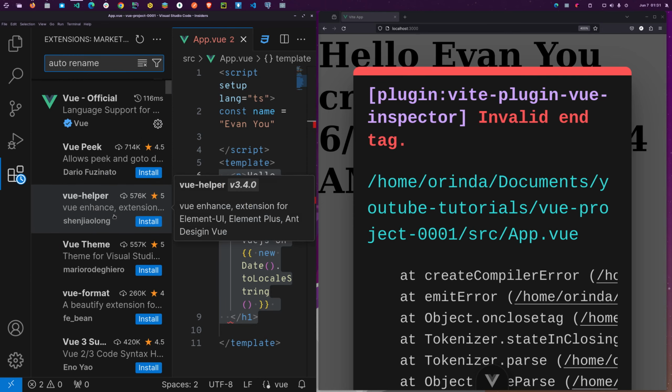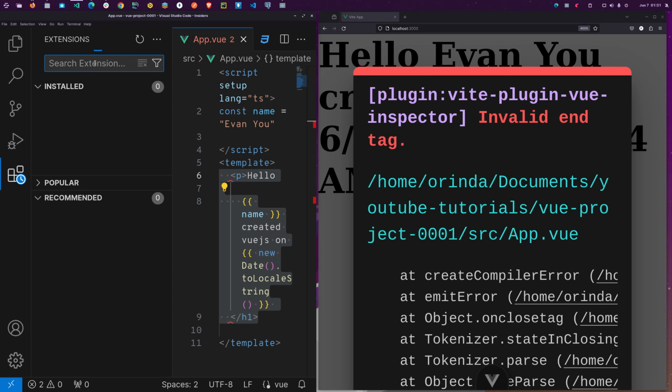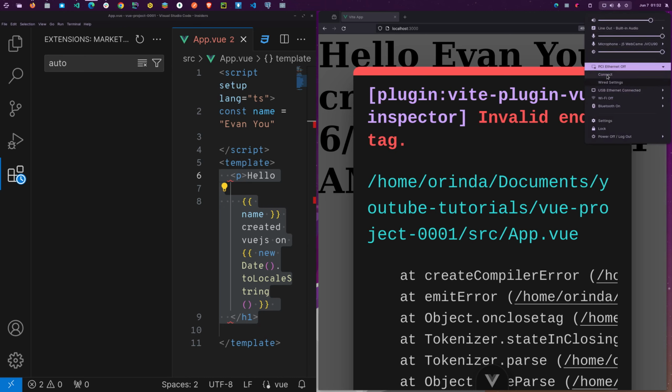So apparently this isn't syncing. Auto, don't have internet connection. Let me just switch my internet.